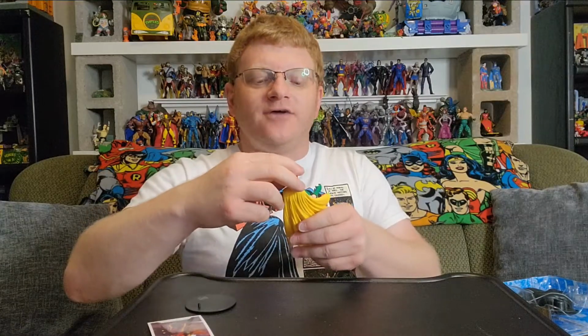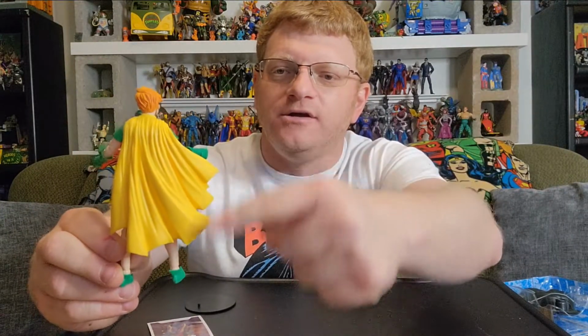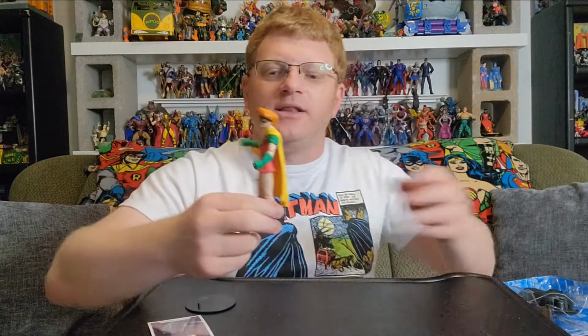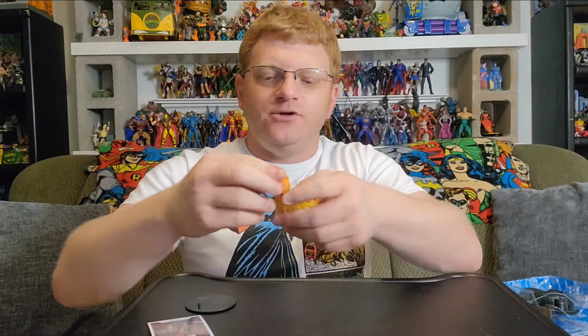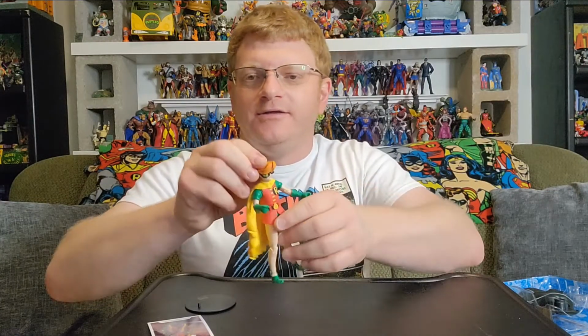What I'm noticing as I have her standing here in front of me is the back of her cape really looks like the cloth as Frank Miller drew it. In Frank Miller's line work, there are a lot of little lines here that would help the cape have this rippled or folded effect. And so you really get that here, and I like that. Her glasses feel loose and almost like they could be removed, but I'm not going to try it.